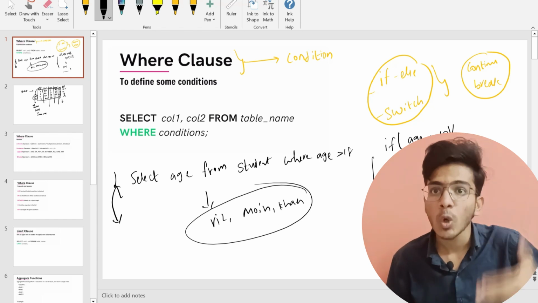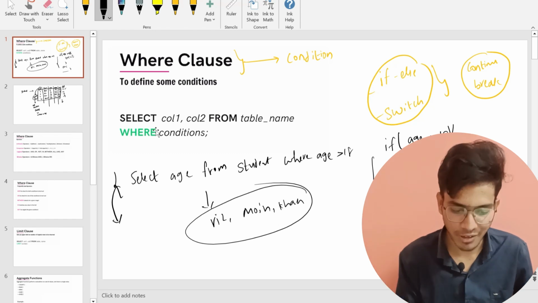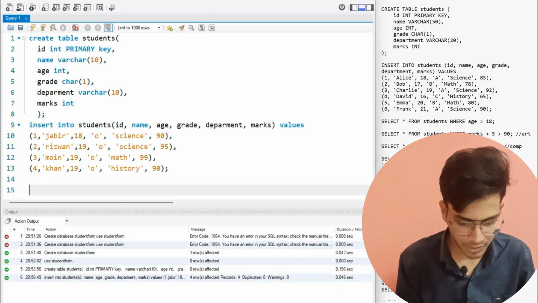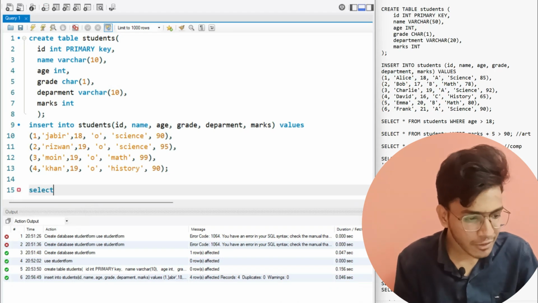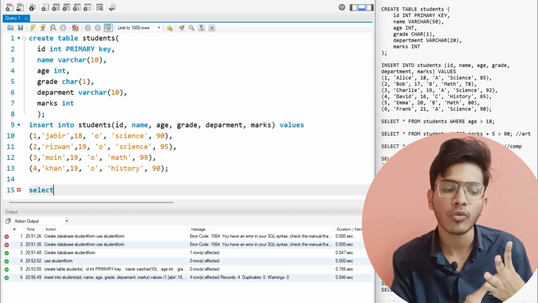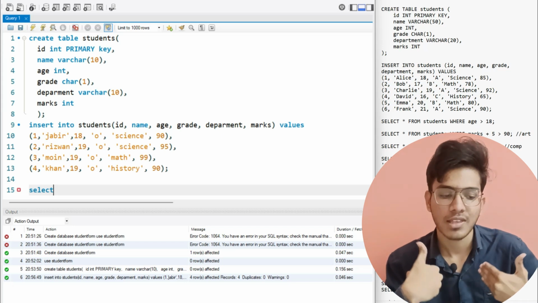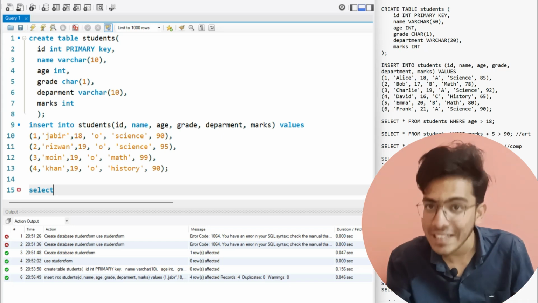So this is how we use the select statement with the where clause. Now I will write select. You can see I have four values. Among these four values, the condition is that I choose the students having age greater than 18.